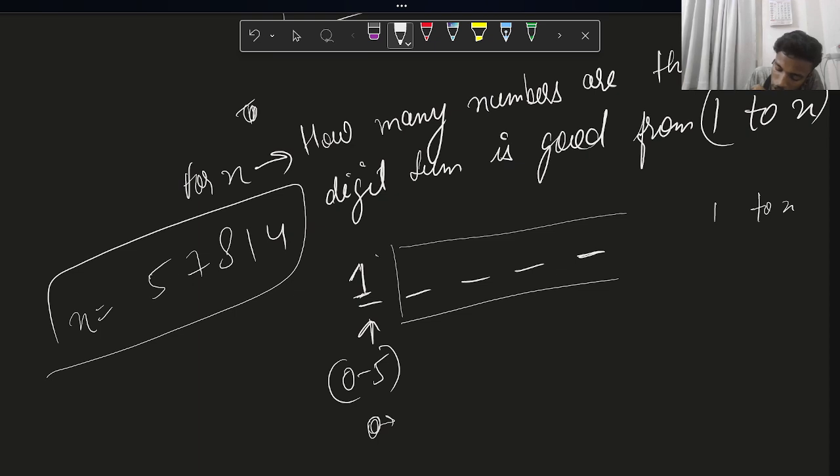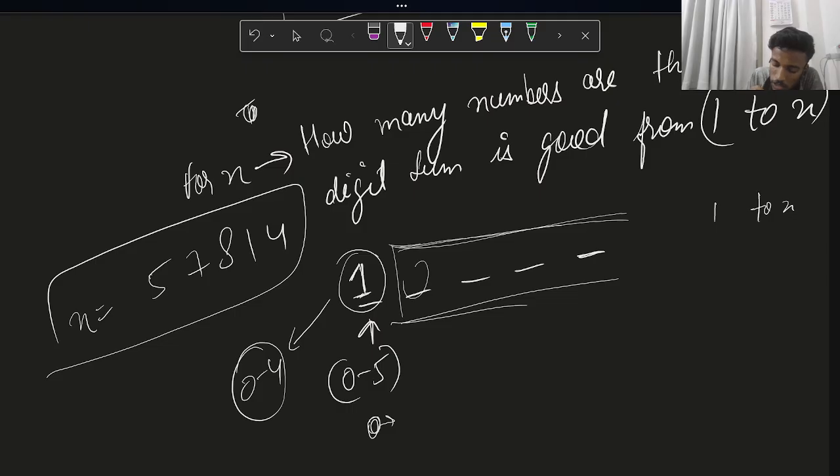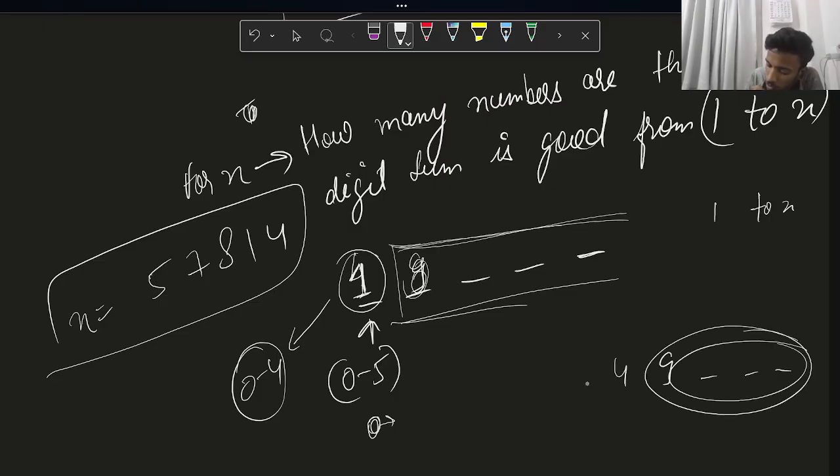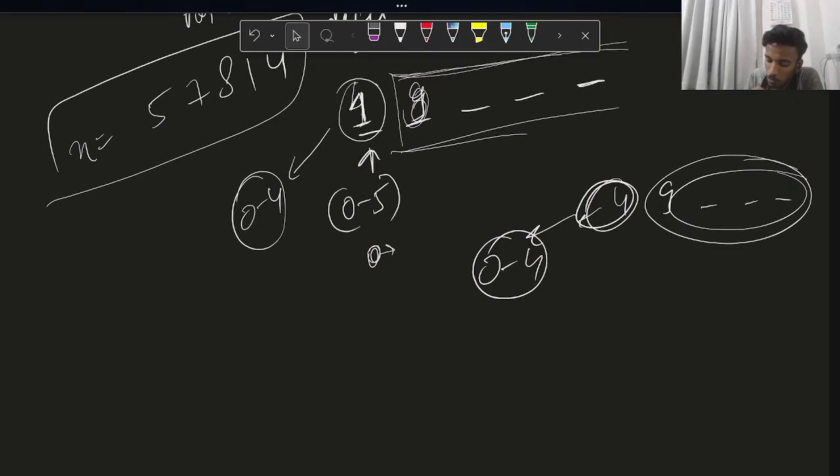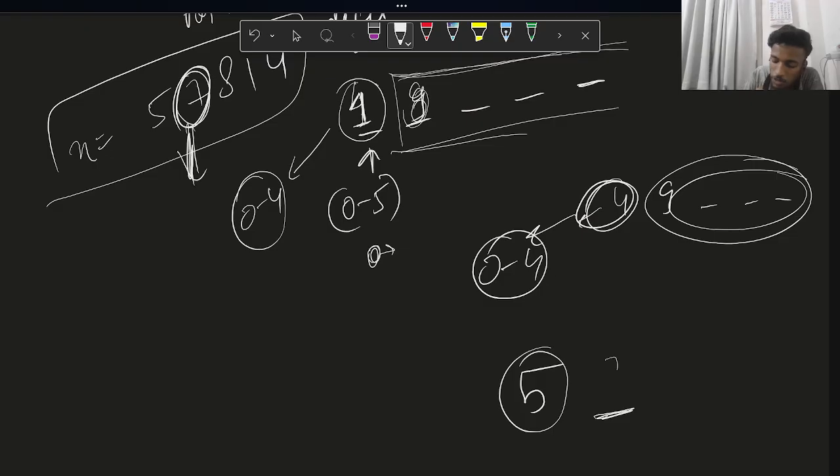And see, if we put anything from 0 till 4 here, we don't have any bound on the number that we are going to put next. See, if we put 1, we can put a 9 here, we don't have any problem. We can put an 8 here. If we put 4 here, then we can put 9 here also, like 4, 9, and whatever. We don't have a bound. But if we put a 5 here, then we can't put any value greater than 7 in the next place, because 7 is already present in x, in the second place. You can't put a 5 8 or a 5 9 here.